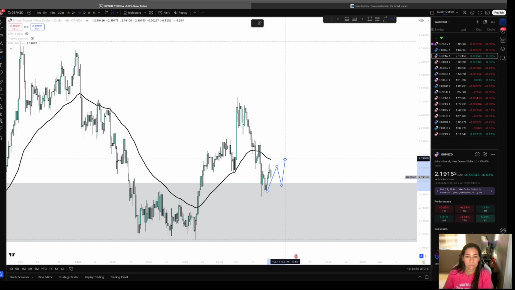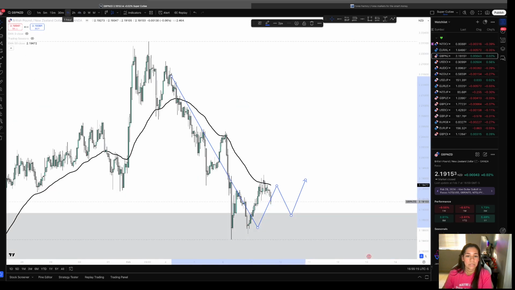Also, let me just mark that. Oh, that looks disgusting. Let's erase that and do it again. So price came all the way down, came back to here, came up. We're waiting on a retest and then a break of that body. We're breaking this body right here. Hopefully you guys can see it. Okay. Also, for more confluence, let's go. No, we can stay at the 4 hour.